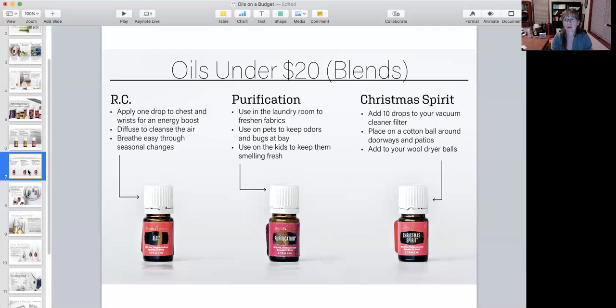If you've got a funky smell in your vehicle, put Purification on a little cotton ball and shove it in your vent. It's the way to go, guys.